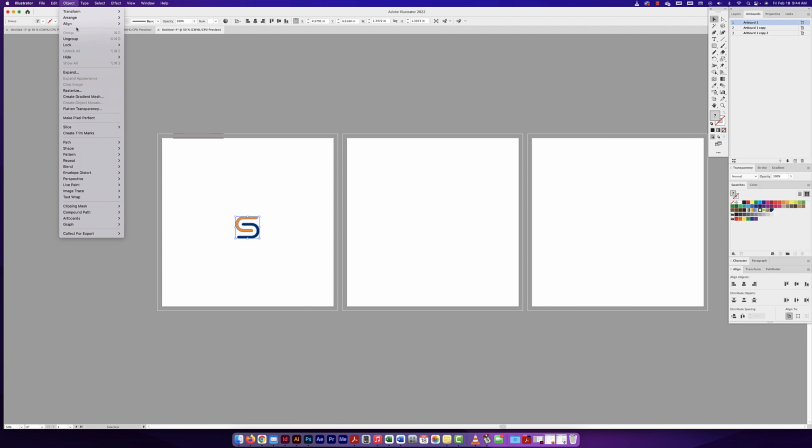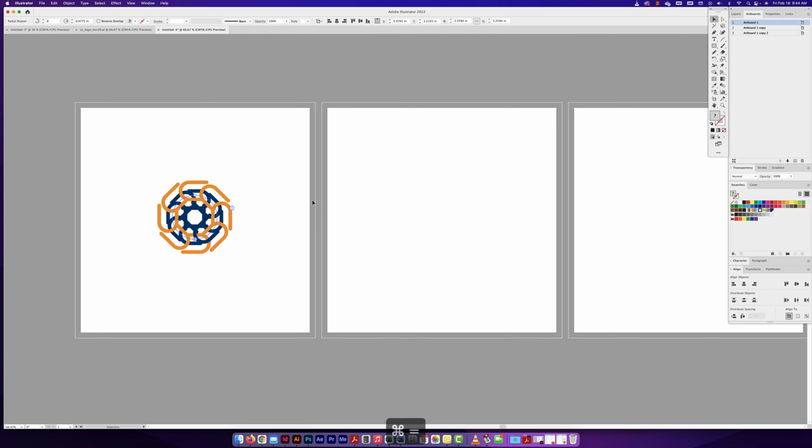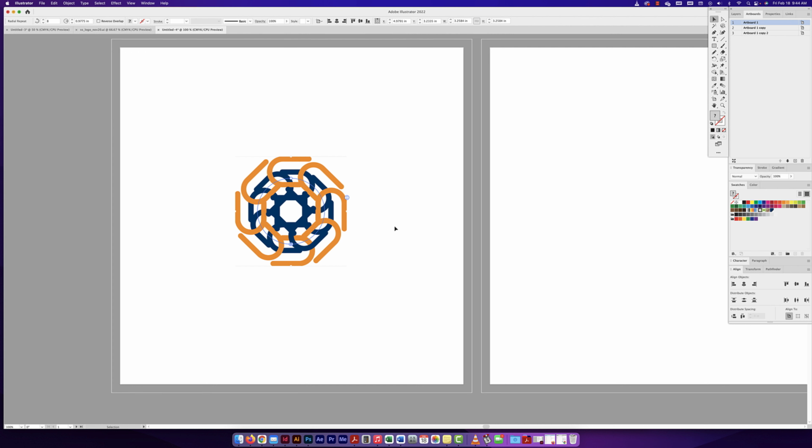So I'm going to go to object, and I'm going to go to repeat. Now there's three options in repeat. There's radial, grid, mirror. So I'm going to use each one of these artboards to show that. So let's start with radial. So I have one object that's grouped, and this is what shows up. So it's going to let me do a radial pattern, and I have some pretty cool control over it here as well. So let me zoom in and give you a little look at what we can do here.